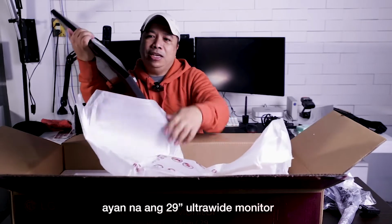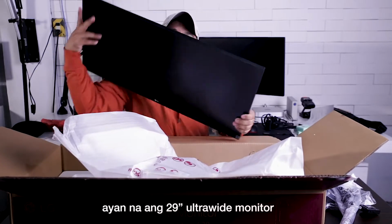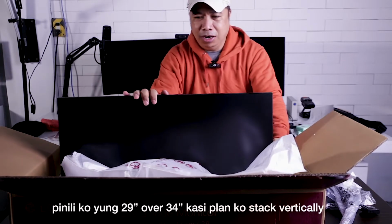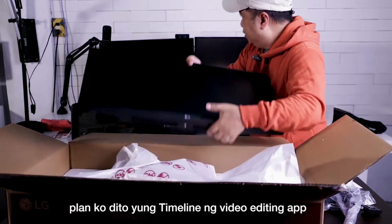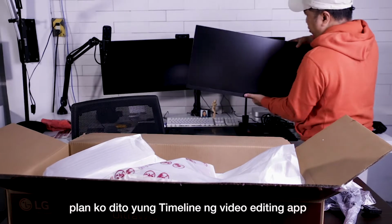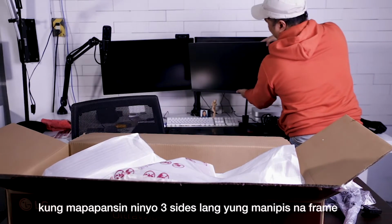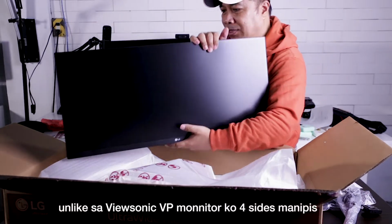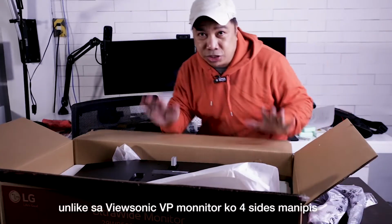Is the 29-inch LG Ultrawide Monitor. Let's do a quick compare. This is a 27-inch and this is the Ultrawide. Now let's do a quick setup.